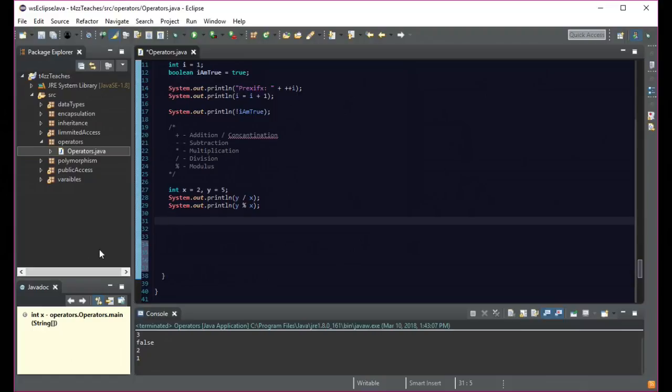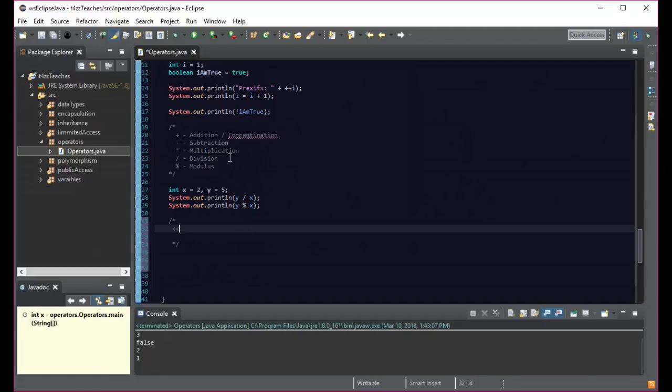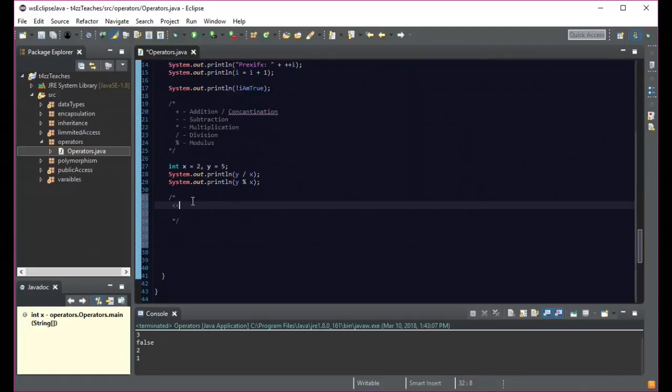Now this is one we're really not going to dwell on just because it is a bitwise operator. It's used for manipulating RAM, the memory at the 1, 0, at the very bit level. The first one is called shift left, and what it does is it takes your binary value.